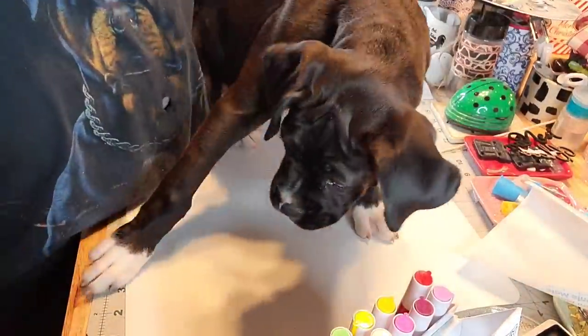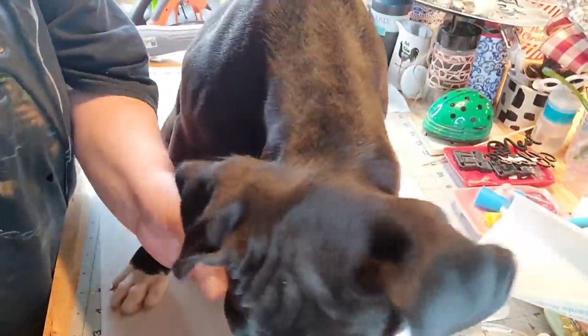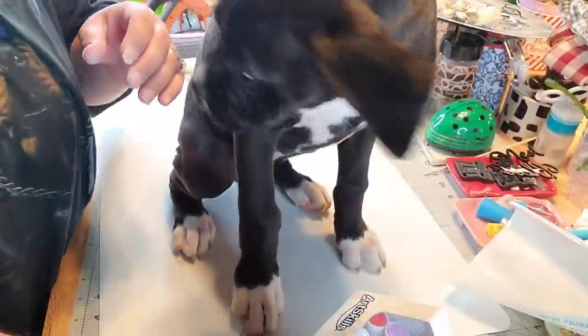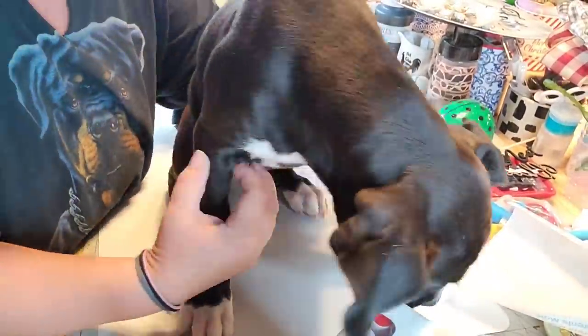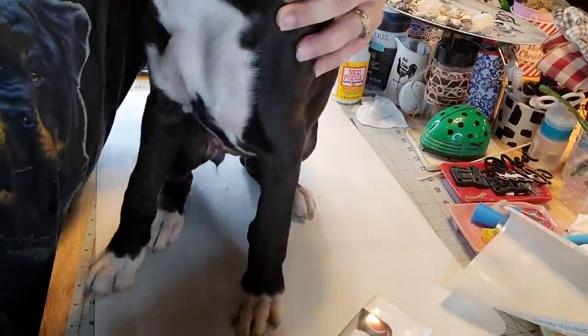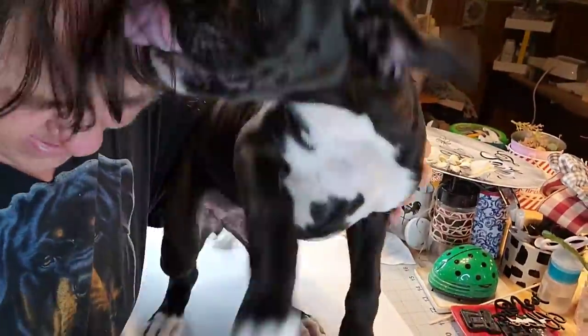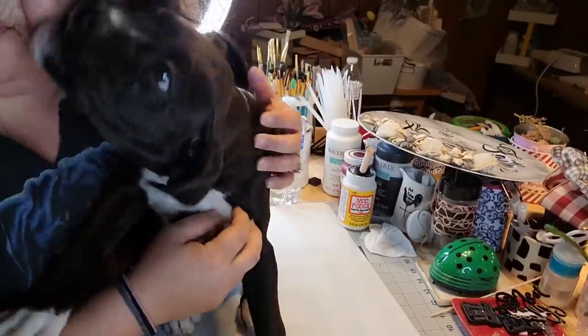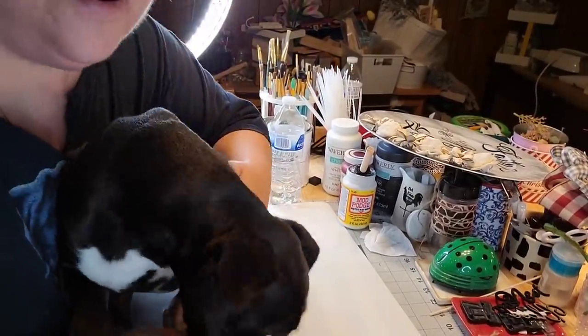Here y'all, look at this — she's getting so big! Look at that, oh my goodness. You remember just like two weeks ago I had her on the table and she was this little tiny thing. Now she's becoming a giant. And rotten. Oh my goodness. She's crazy, going nuts — done licking up my face and giving kisses and stuff.